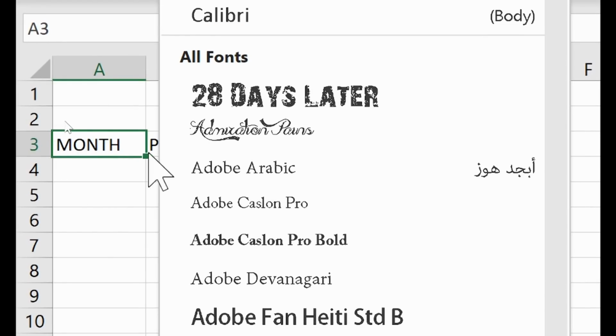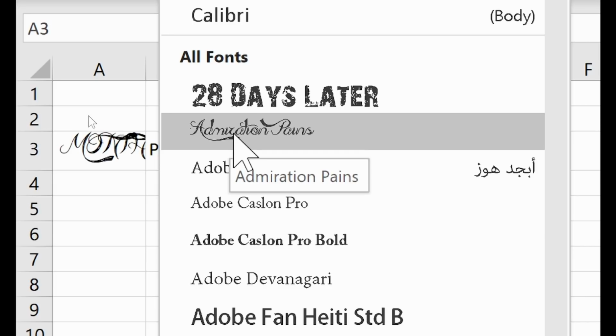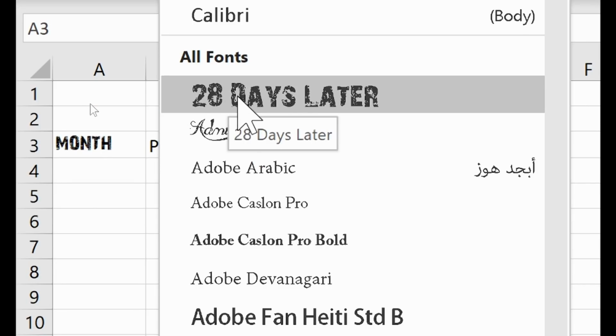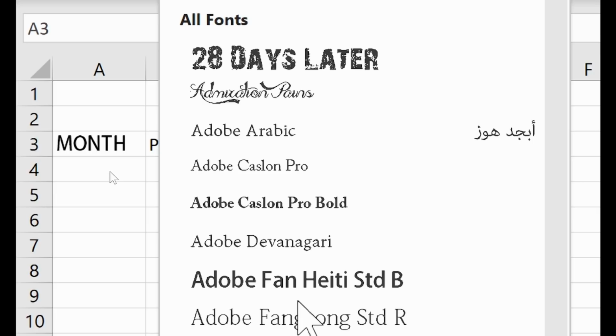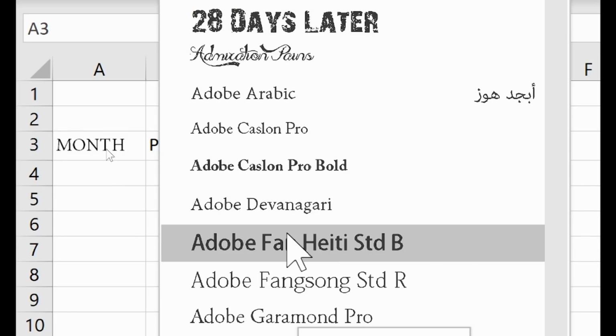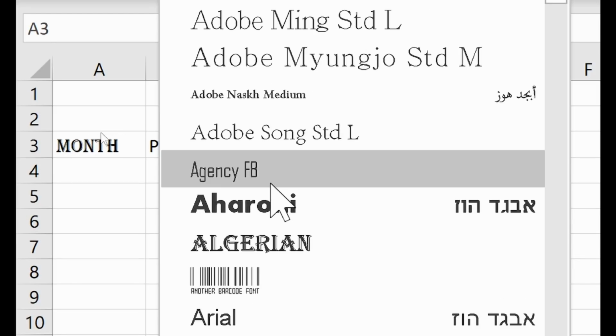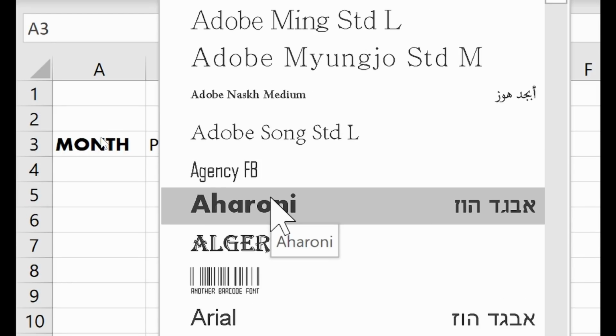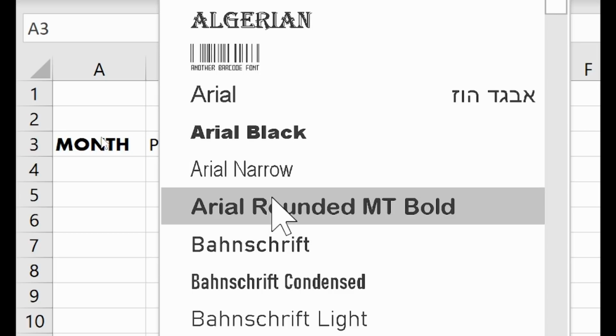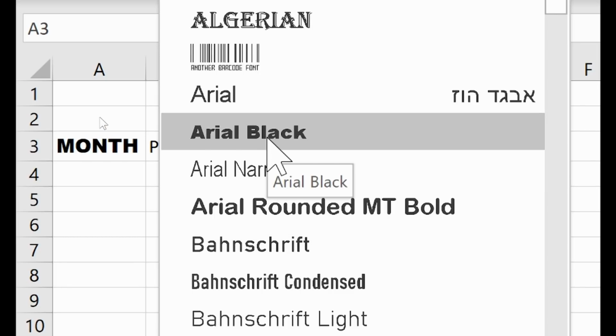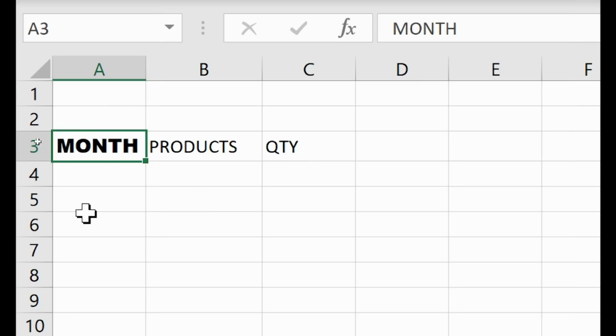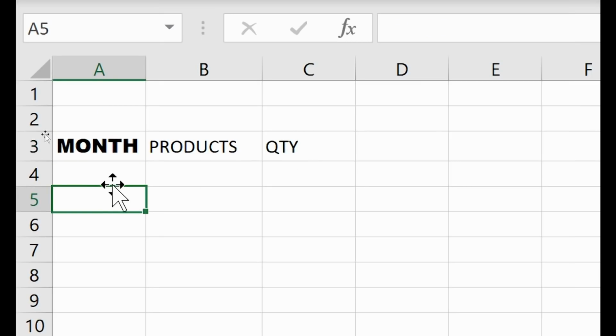We have fonts like this, and when you select, your work will look like that. We have fonts like this. We have different fonts. In business, you should use simple font, and in Excel, most of the time we don't change the fonts. We hardly change the font in Excel, but I'm going to change this to Arial Black just to let you see how this feature is applied.